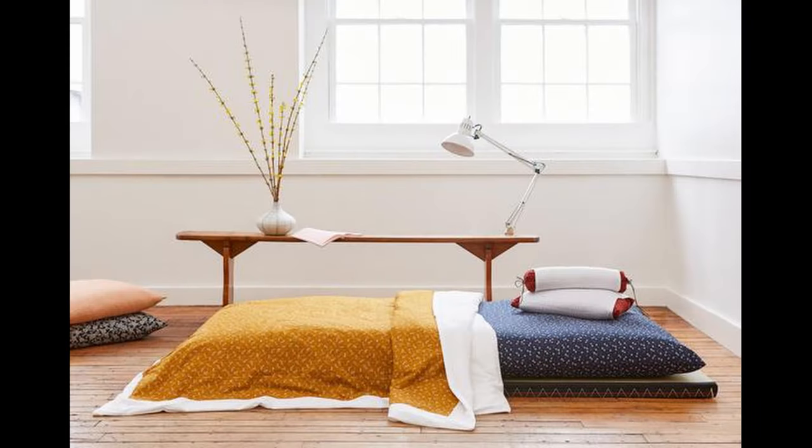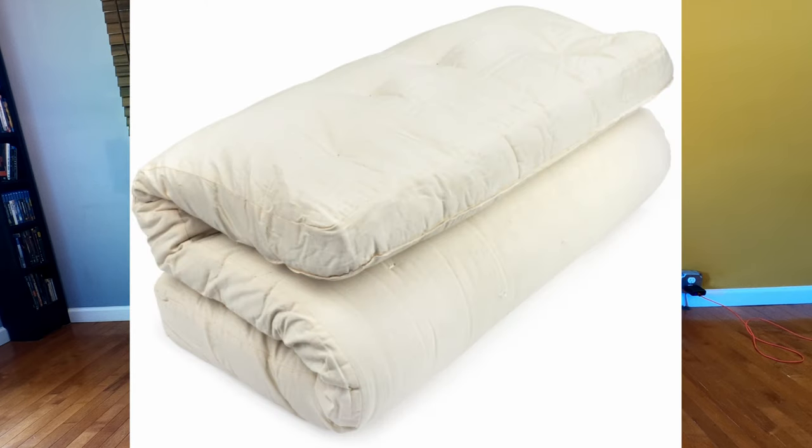I need a bed and I was looking at a traditional American bed frame, spring mattress or foam mattress. I started to get interested in this whole Shiki Futon — a traditional Japanese mattress. I got the three-inch version of a cotton futon mattress and you put it on the floor. The cool thing about it is during the day you can store it away by folding it up and it opens up the area for other activities, which also kind of simplifies the whole process.